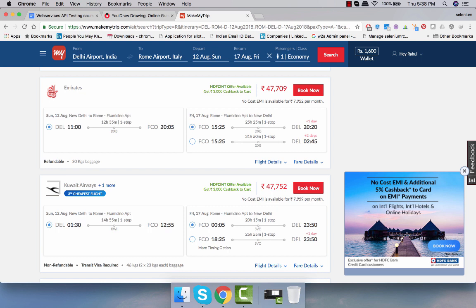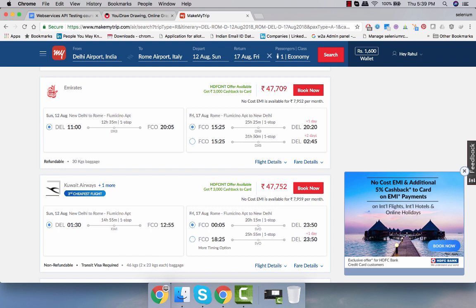Which is again not very feasible, because there could be n number of customers searching for the same flight and trying to book a ticket, and the data was dumped, let's say, 10 minutes back, right? So there's still 20 minutes to dump another data for Emirates or for a different airline, right? So if the data dump is happening, it's not real time. It's happening after a particular interval of time.